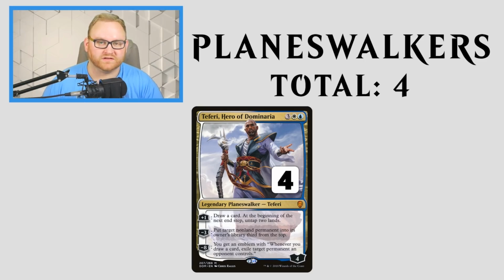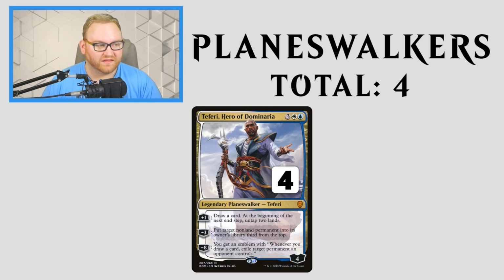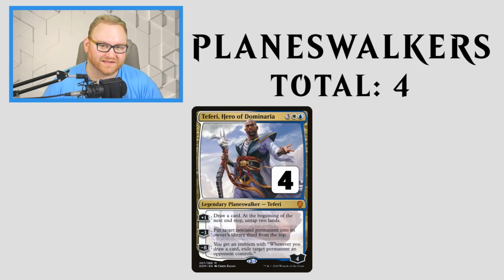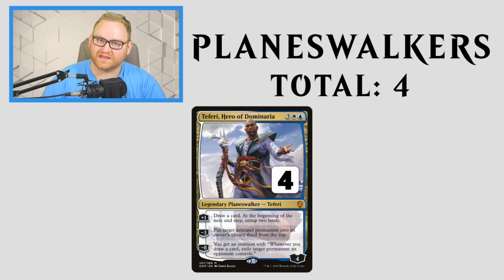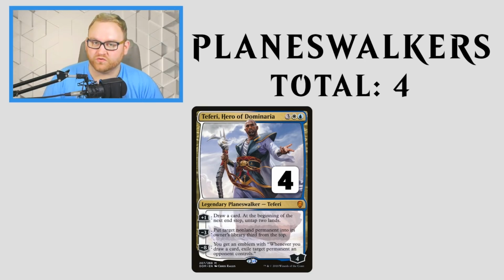A 5-mana 4 loyalty planeswalker. +1: Draw a card at the beginning of the next end step. Untap 2 lands. That's ridiculous. Now, this is an AME ability, which means if you don't tap your lands on MTGO, it's going to ask you to tap your opponent's lands, or untap your opponent's lands, which could be kind of bad. -3: Put target nonland permanent onto its owner's library third from the top. Good removal. And -8, which is the way you win with Teferi here.